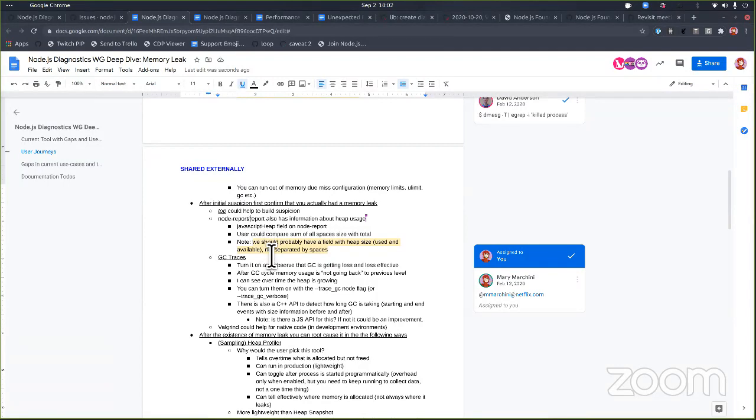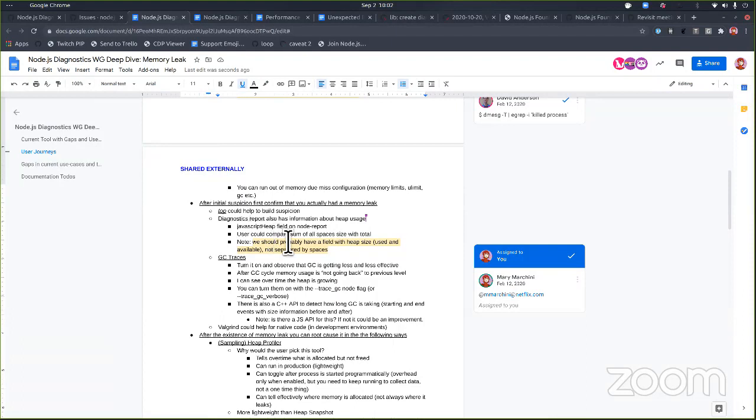The only reason why we are still keeping node report as a third-party module still endorsed by the project is the fact that we have Node.js 10 still in LTS support, and node report is the only module that is supported in Node version 10.